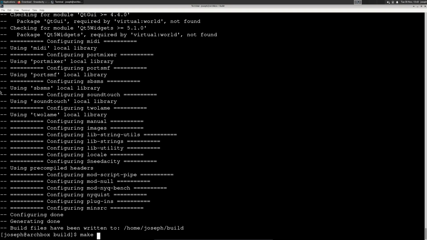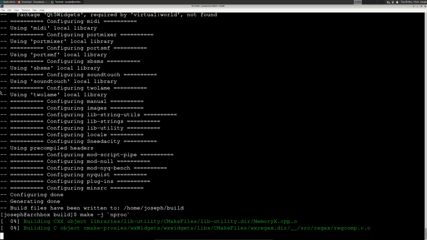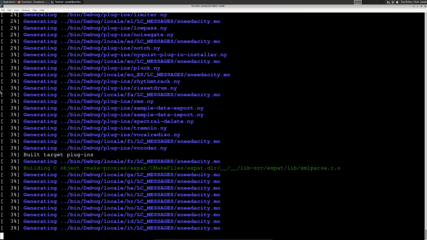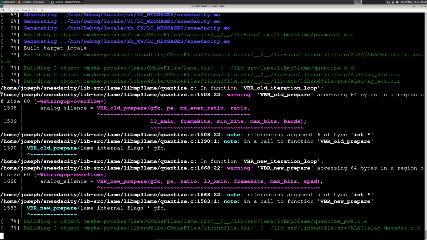But anyway, we shall proceed to the next step, which is make -j with backticks. Sorry, not single quotation marks, I nearly said that. We're going to want to use this one, which is the top left key above the tab key on American keyboards, and I think the same on British keyboards as well. I'm using a British keyboard with the American layout. I've neglected to change the keyboard layout in this fresh Arch Linux install, but as long as you use those symbols correctly, this step should go fine. And here we go. Now the big wait begins.